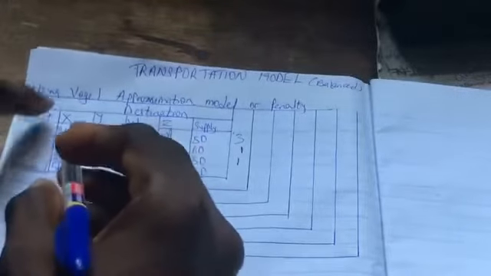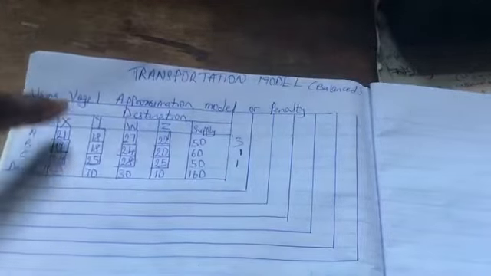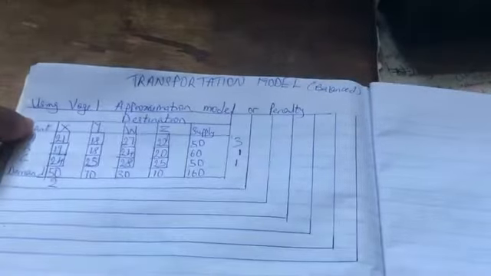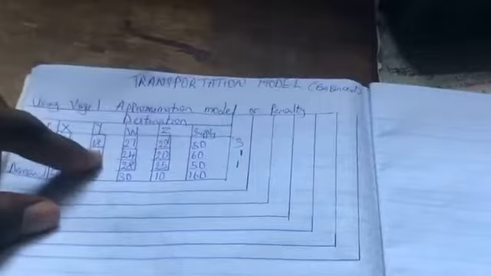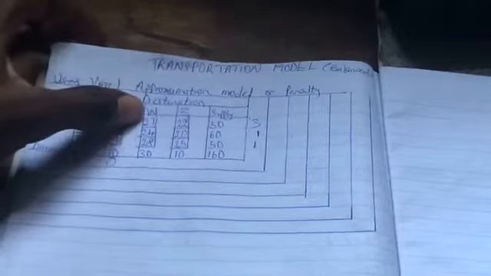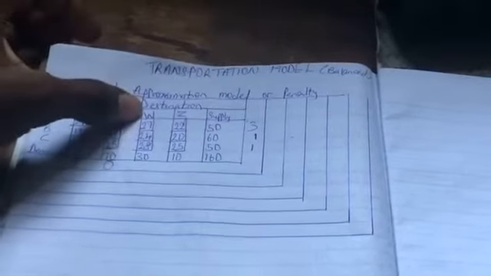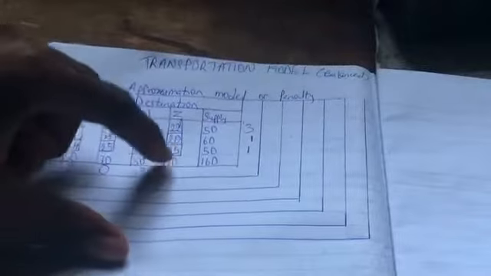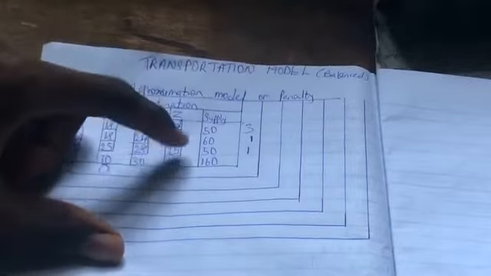For column X, 19 is the least while 21 is the next to it. Therefore the difference between 19 and 21 is 3. For column Y, the difference is 2. For column W, 24 is the least cost while the next to the least cost is 27. The difference there is 3. For column Z, 20 is the least cost while the next to it is 22. Therefore the difference there is 2.